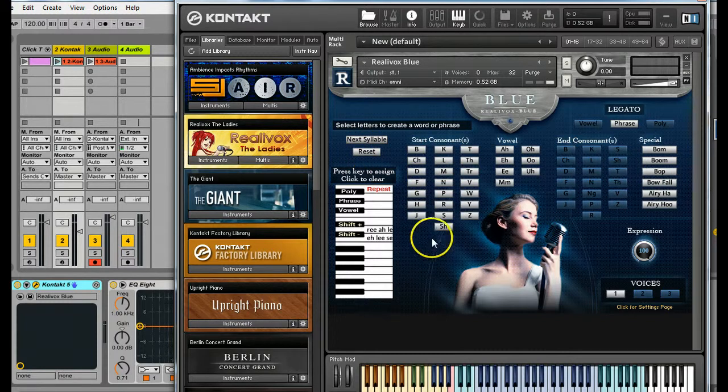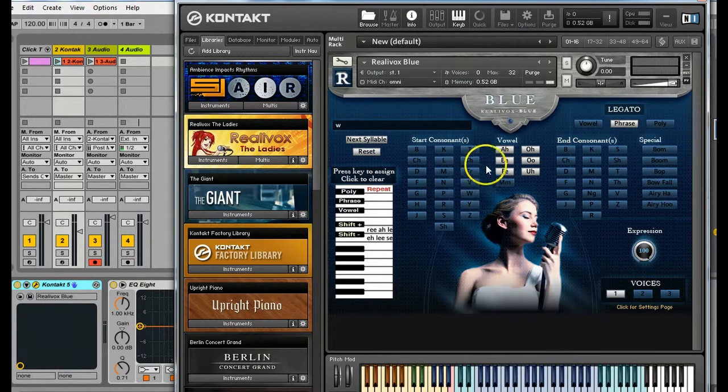Reset it, and we go to W for warming. The closest we can get is warming. It'll work. And then we can get the R. And that's as far as we can go once we've kind of exhausted our options here. So that means we need another syllable. Click next syllable.